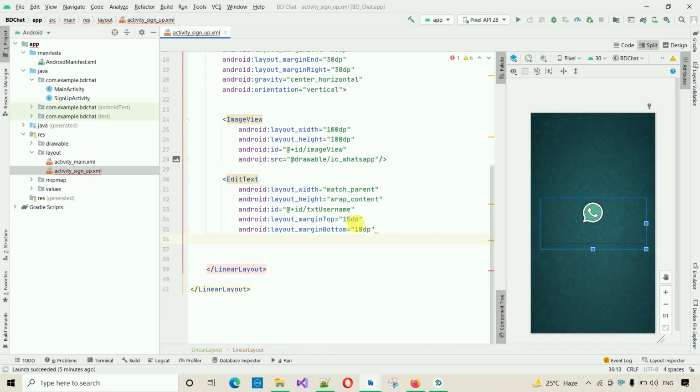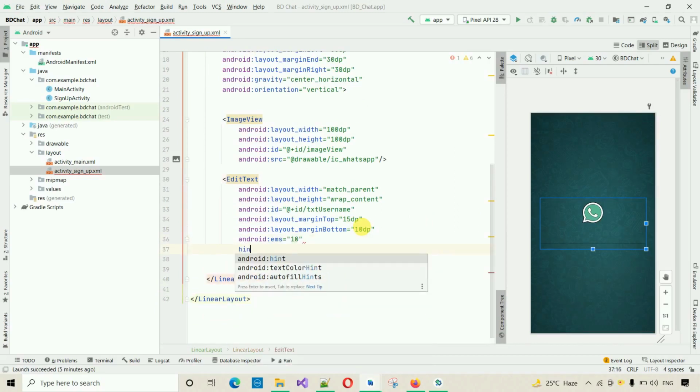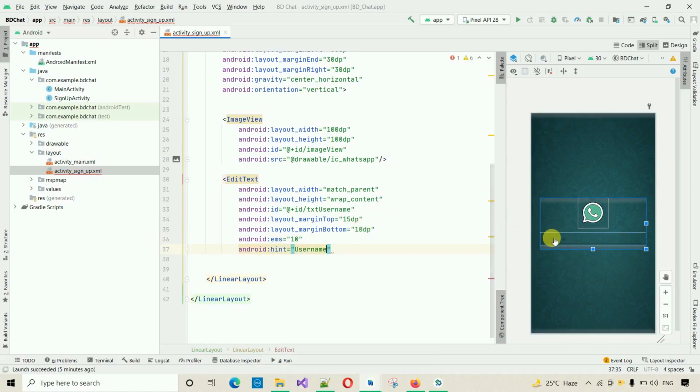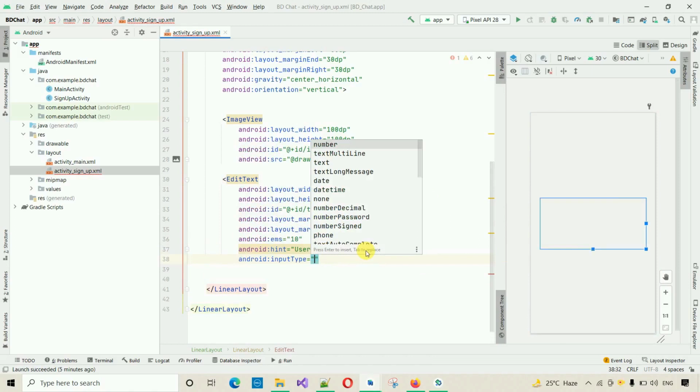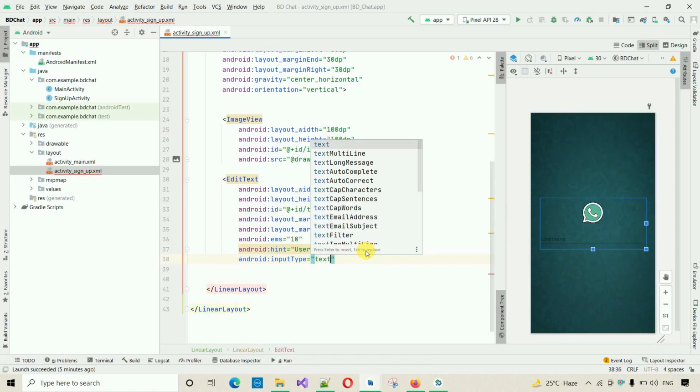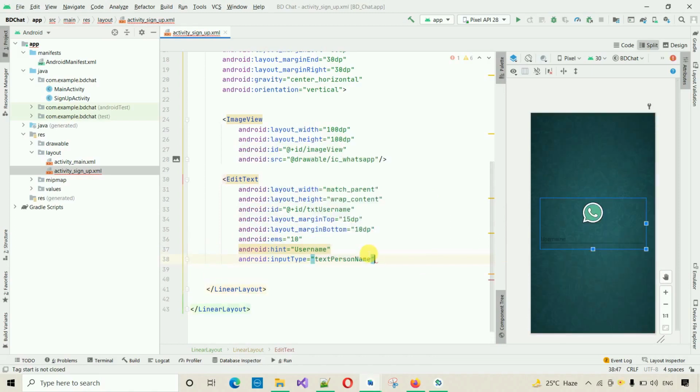After this I'm going to set the EMS of 10, and we have to set some hint, that will be the user name. And here you can see that this is the black color, so I'm also going to change the color for this one. And I'm going to set this input type to text person name, like this one.